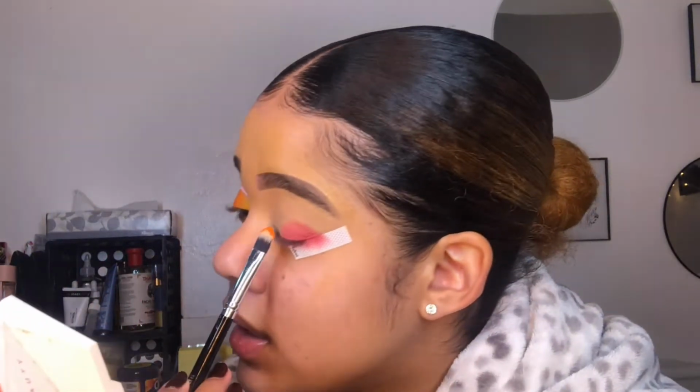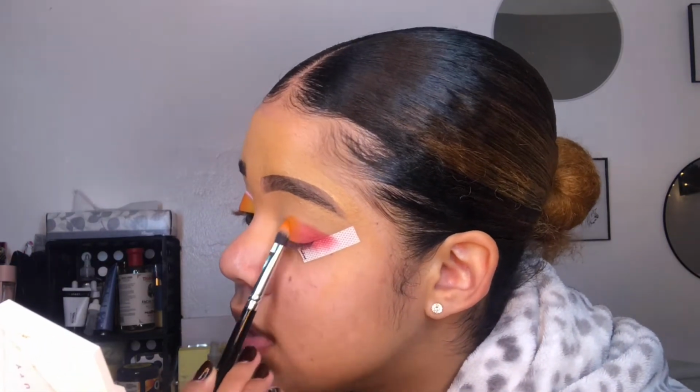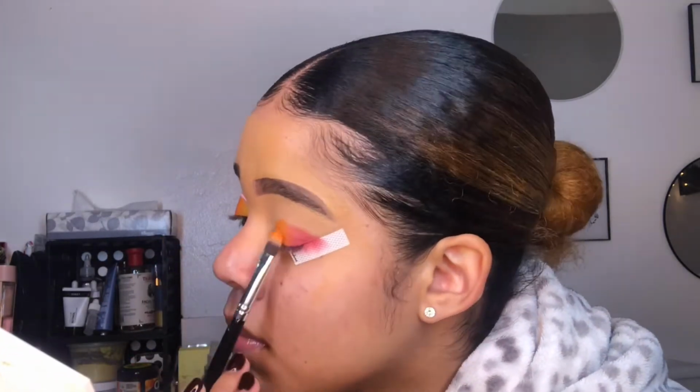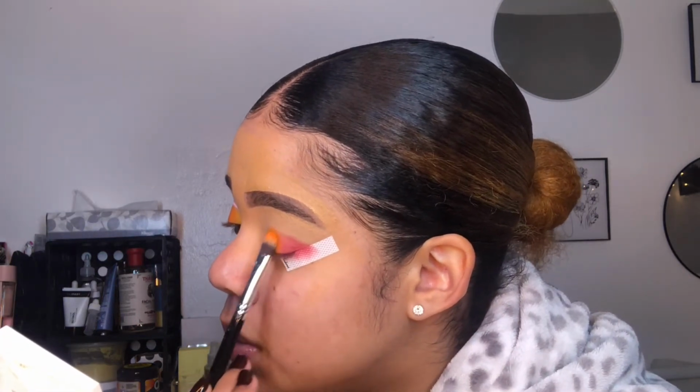Now I'm gonna go in with a different brush and I'm going into the orange, packing a lot of color in there. And I'm gonna put it right in the middle of my lid, up to that crease line. Just pat away. The colors will probably be more vibrant if you don't set your lid, you just pat it on to wet concealer, but I wanted more of a soft look.